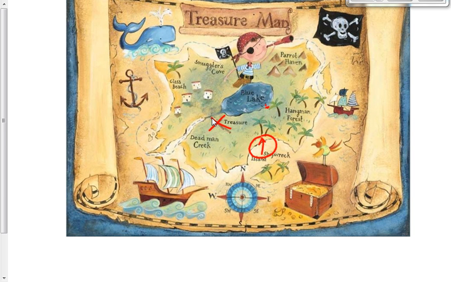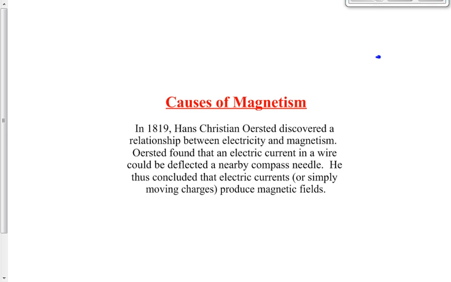What's your conclusion from that? What's your only logical conclusion from that? Someone's messing with you? Okay, what's your other only logical conclusion? Yes, there's a relationship between electricity and magnetism. In fact, we can take that a step further. If this compass is affected by an electric current, then that electric current must be generating a magnetic field. That was the discovery of Hans Christian Ørsted in 1819, that there is a relationship between electricity and magnetism. And that relationship is that electricity generates magnetism.